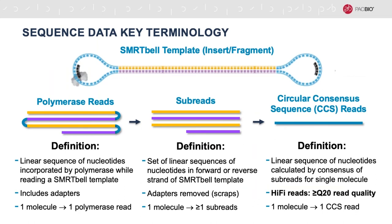The sequence of bases detected during replication of the template is called a polymerase read. When we remove the adapter sequences, we're left with a set of subreads derived from the polymerase read, representing the sequence of each template strand. Subreads are noisy, typically about 90% accurate, with random errors interspersed throughout. But since these errors are random, we can use multiple subreads to call a circular consensus sequence for the template. When the predicted CCS read quality is at least Q20, or 99% accurate, we call it a hi-fi read. SMRT sequencing is the only technology that can take multiple independent measurements of the same exact template and call a highly accurate single-molecule consensus.